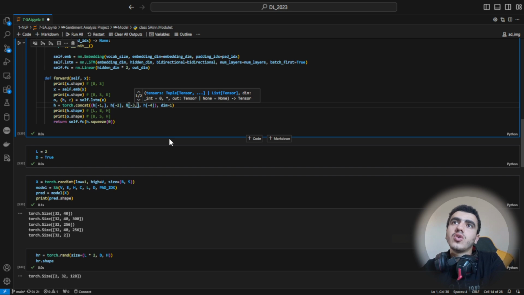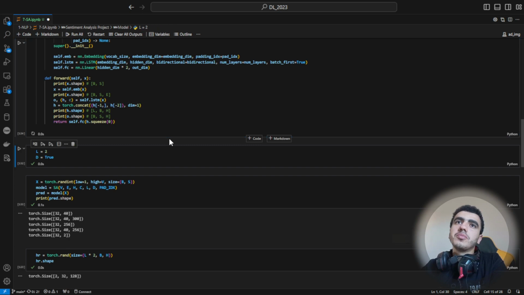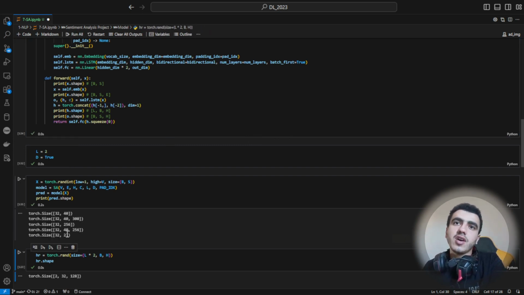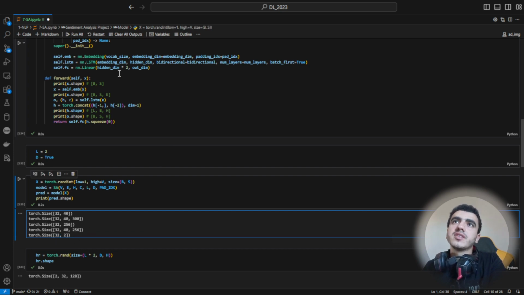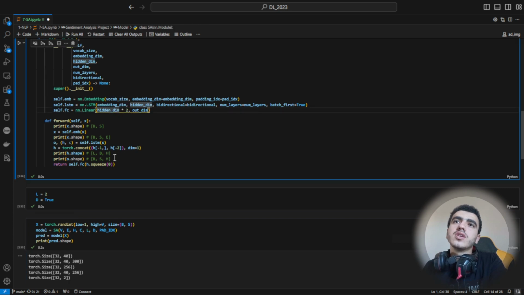But if I need only to take the bidirectional for the last hidden layer and last 2 tokens, I should do the same as I have done here. So this is the last hidden state, the last layer, the second layer, and taking the last 2 tokens. So I should be pretty much fine with this, and it produces the same output as expected.